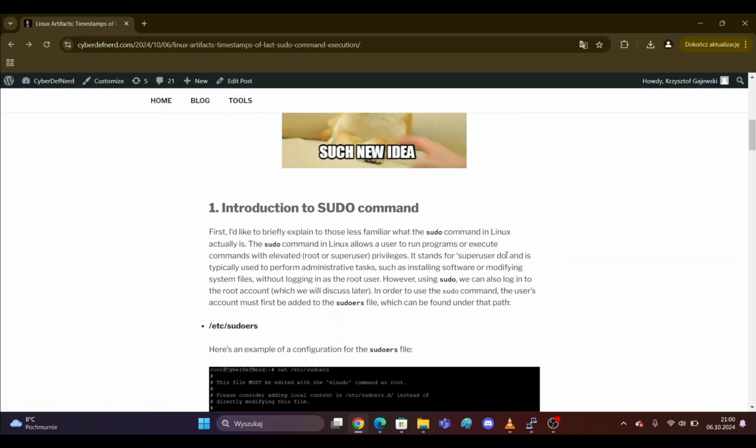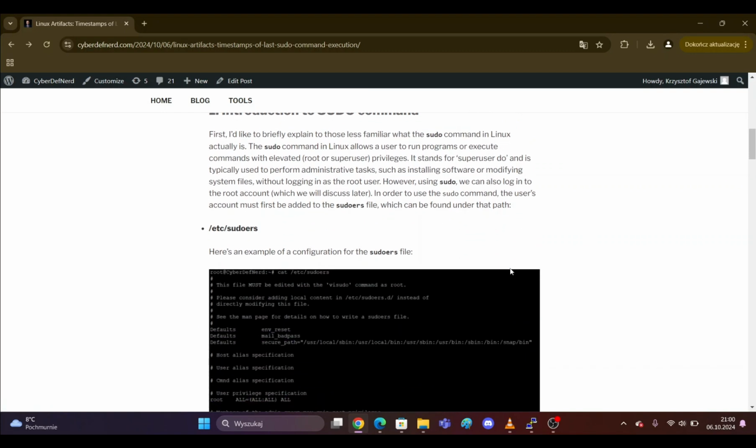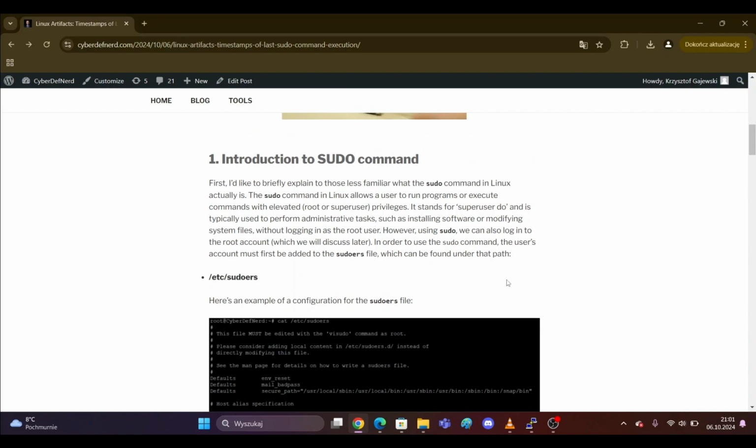Before we dive deeper into that topic, let's talk about sudo, because I think there may be some people reading this article who are not necessarily familiar with the sudo command. I know that it's more obvious that we are doing Windows forensics, but when we are talking about Linux, I know that this topic is quite challenging. So what the sudo command is, basically, on Linux there is a possibility to be a standard user but run commands as root. And to accomplish that, we have to use the sudo command.